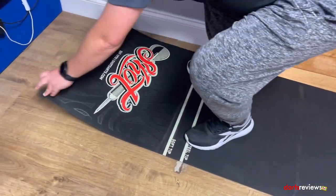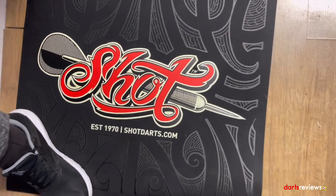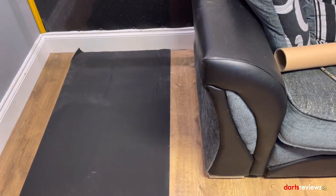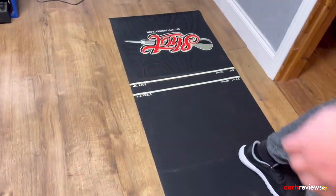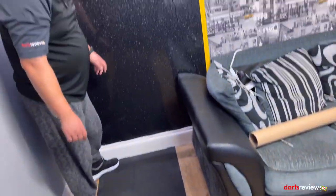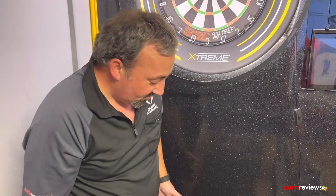That's a very vibrant Shot logo there as you can see. We're going to get it lined up with the board. We already know that the front of our dartboard is level with this part of the floor. When you're putting out your dart mat, make sure it's level with the front of the dartboard, otherwise you won't get a true measurement. We'll see how this holds up when we have a throw — last thing you want is darts going through and marking your nice new floor.